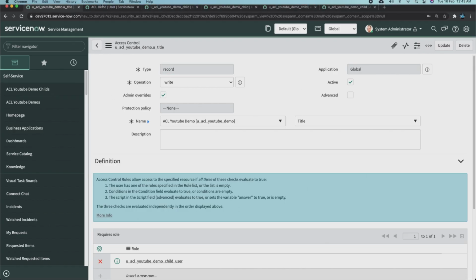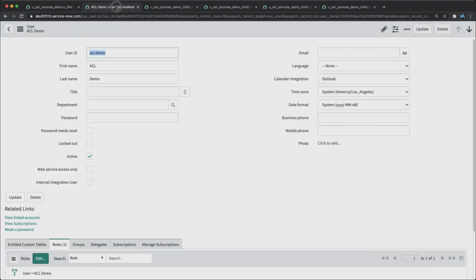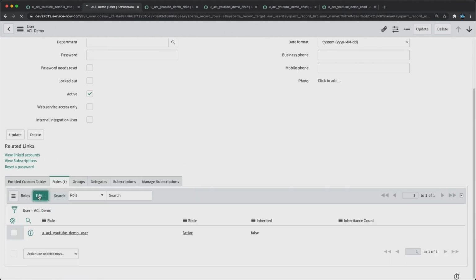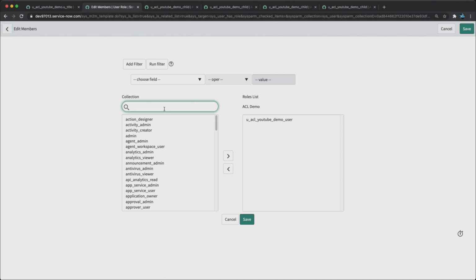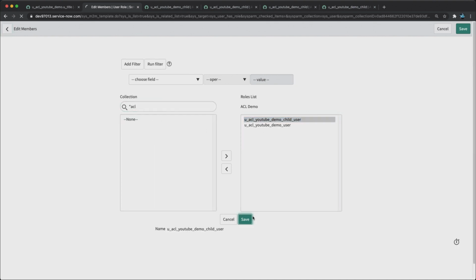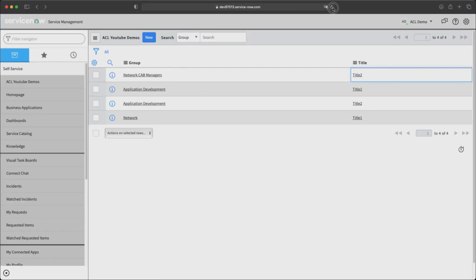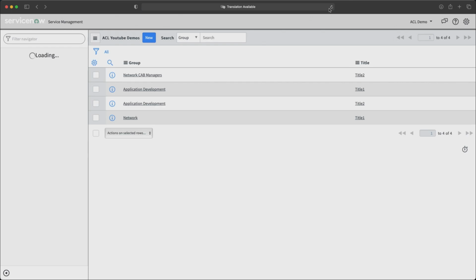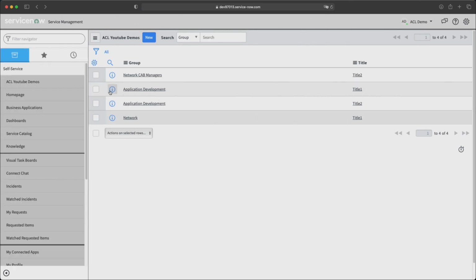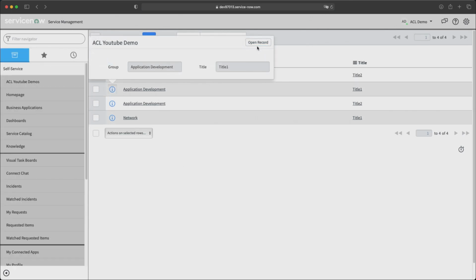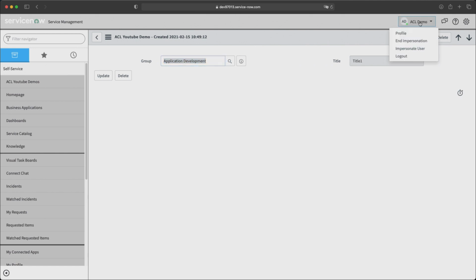So this time I have this user, and I will edit here, and I will add that role. That's our child table role. I will click on save, and I will come here, I will reload it, and you will see the difference now. And if I open this one, I think it's still happening because of cache. That's fine.